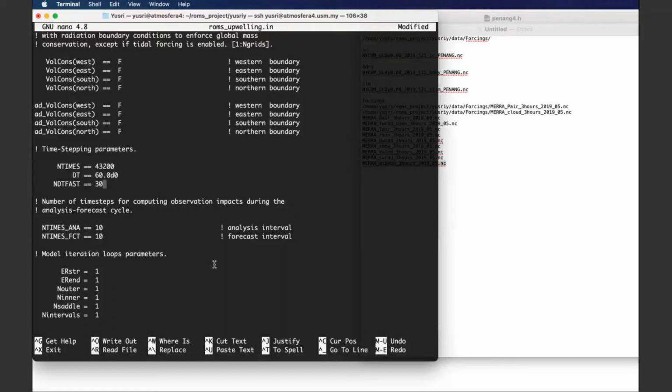So it's around 720 time steps. We change NTIMES to 720, and then NTIMES for ANA and FCT also, both 720 as well.